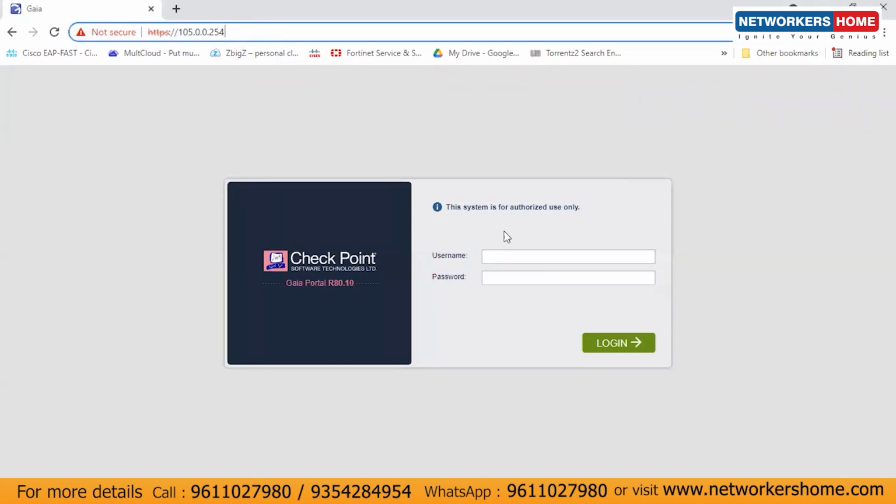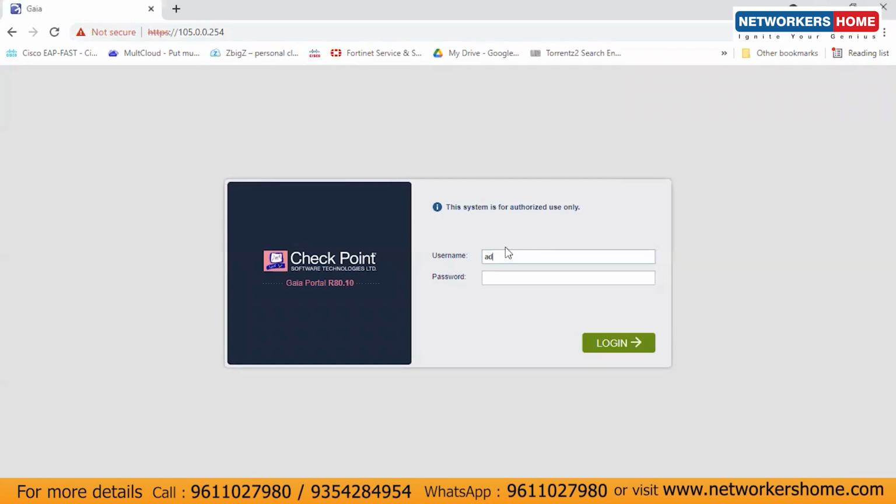I'll log in with username admin, password capital T, EST123. It's Test123. Once it is logged in, we can see the users for the Gaia access. Let it get logged in fully.